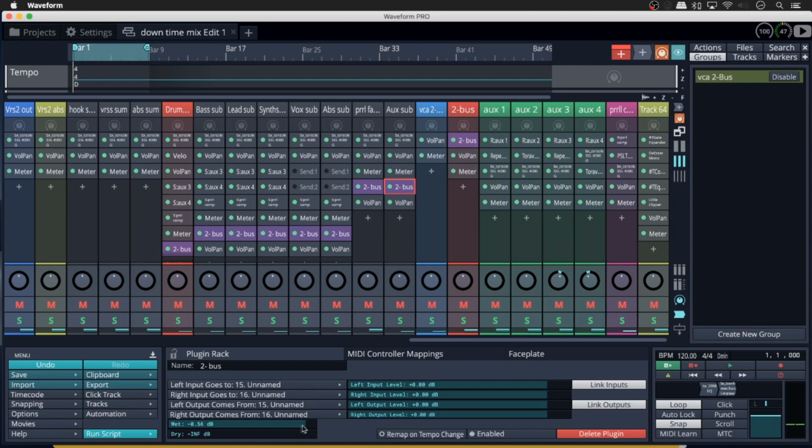So they're supposed to be sending the same signal that already happened straight through here. No processing from the two bus. That's what you're doing this for. So we're gonna make sure it's dry and the main two bus is wet because it's giving me all that signal.